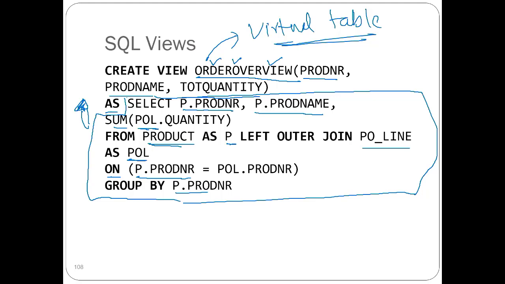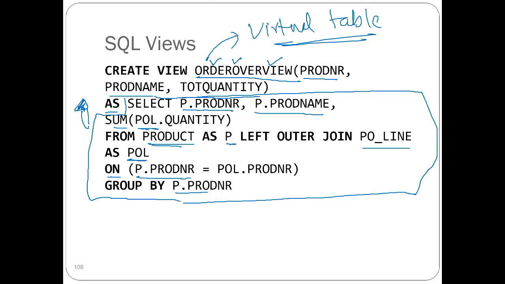Now let's assume something changed in the purchase order line. Say a supplier that was initially not placing any order has placed an order now. So the base table has changed. When the base table has changed, the corresponding change should be brought about in the table which stores the result of the view.